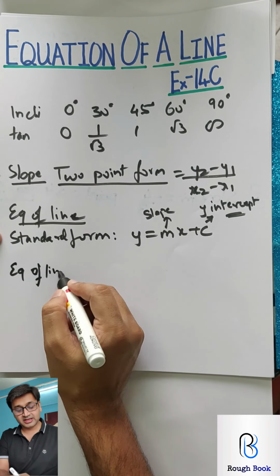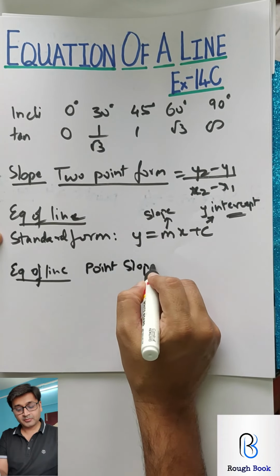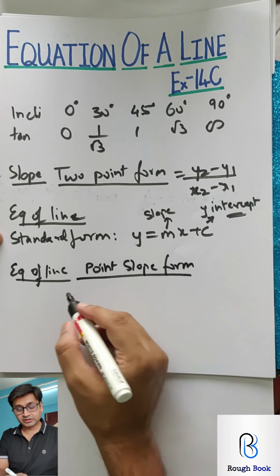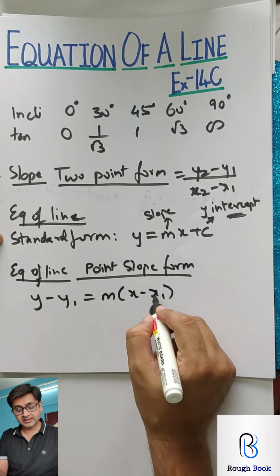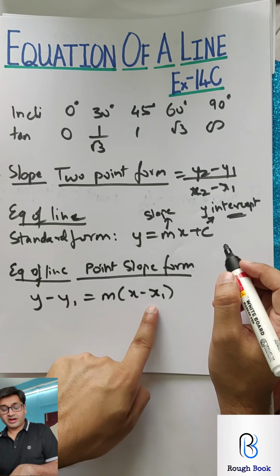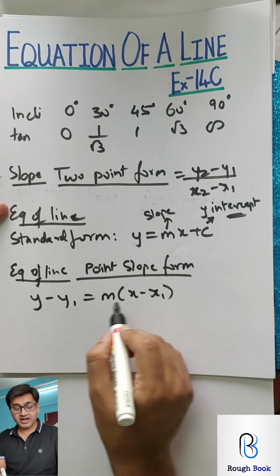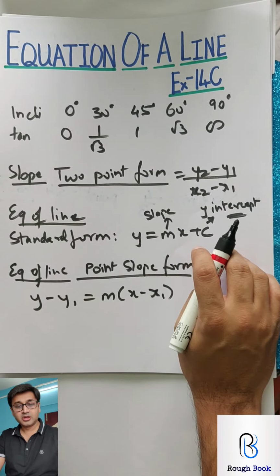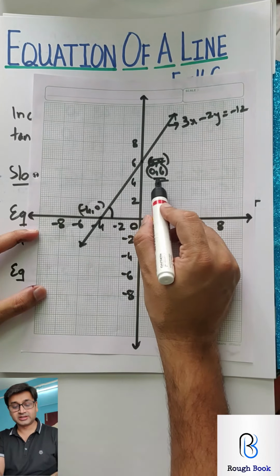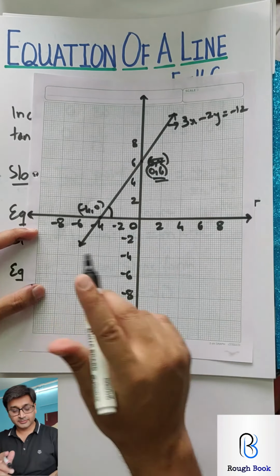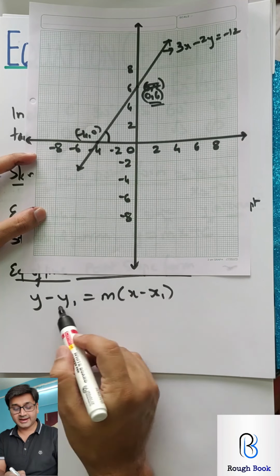The second method to find the equation of the line is called point slope form. So what is this point slope form? y minus y1 is equal to m times (x minus x1). Here x1 and y1 are the point that is given to you, and m is the slope. X and y are variables which you are not going to substitute. For example, in this case you can pick up either of these two coordinates, that is 0, 6 or minus 4, 0, any one. You pick up one and write it in the place of x1, y1. Any one, not both.